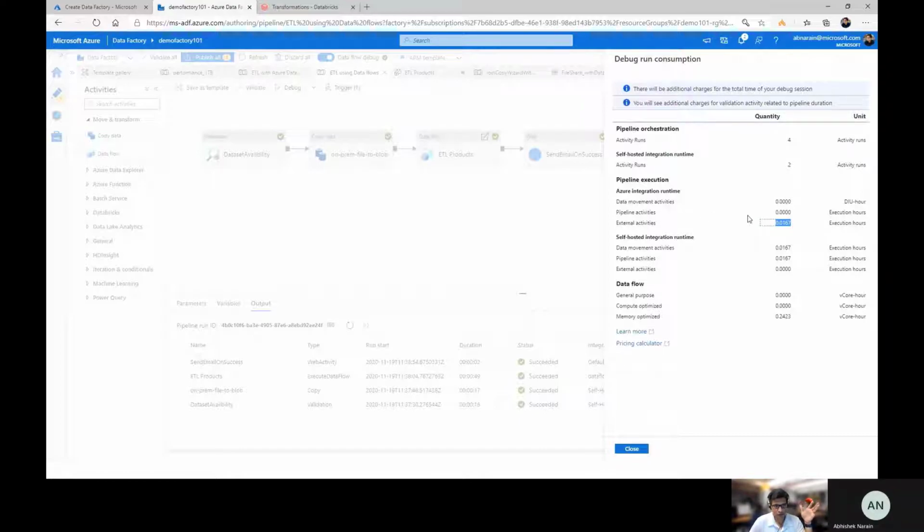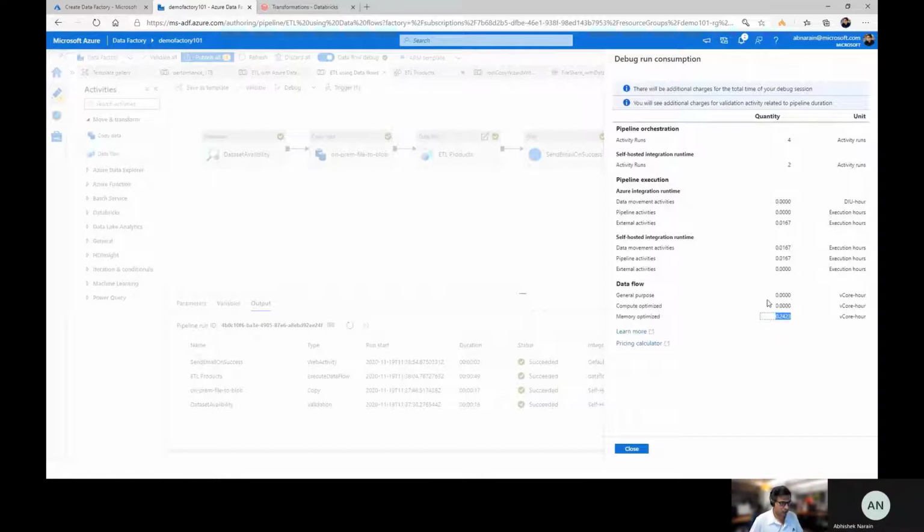And typically the cost is going to be very small. This is not in dollars, by the way, this is consumption units. For example, we bill you for 1 unit. This is hardly going to be something like 0.000 cents, because for 1,000 runs you get billed 0.0 something. You can check that in the pricing calculator, by the way. You can put all these values with the quantity information in the pricing calculator and get the value, but I can tell you that it's not going to cost even 0.1 dollars looking at this value.